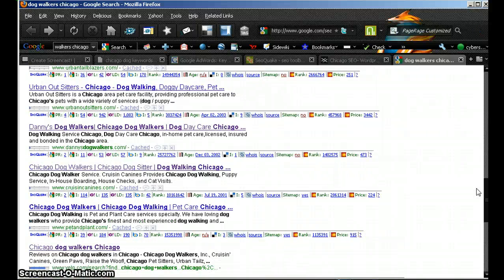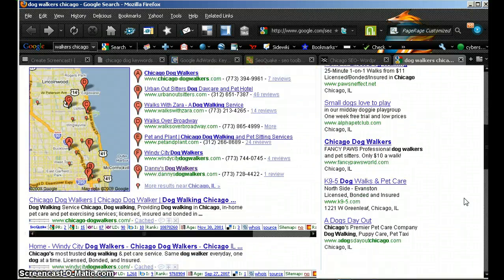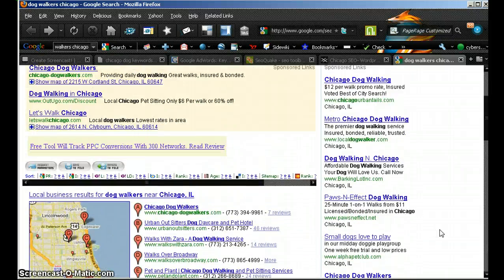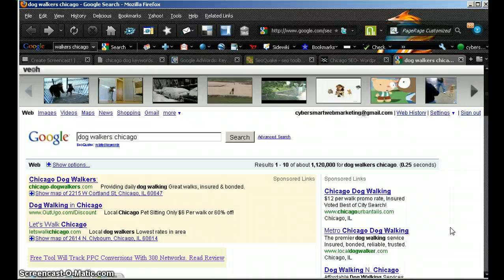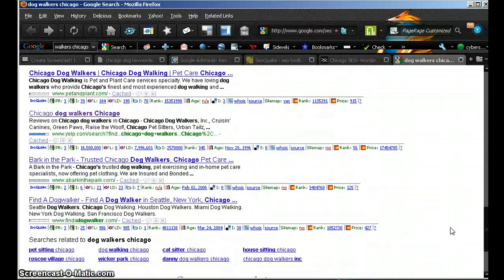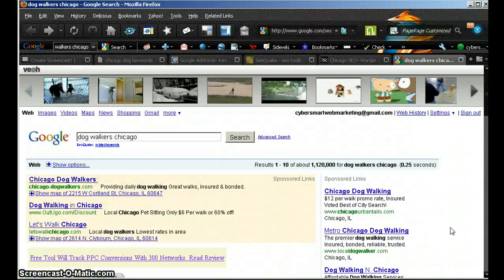So you're looking at the title tags. You're looking at how they've linked, how much text they have. You know, a lot of these sites will have mostly photographs. Those are going to be a little bit easier to beat. Again, consider the age a lot of times more so than the page rank. A lot of times that has a lot more to do with it. You know, if you see a site that's from 2000 or 2002, that's going to be hard to beat. But always remember that there's 10 slots here. Okay, so you want to look around. Everybody talks about the top page, but don't neglect the second page either, because I get a lot of traffic from page 2.